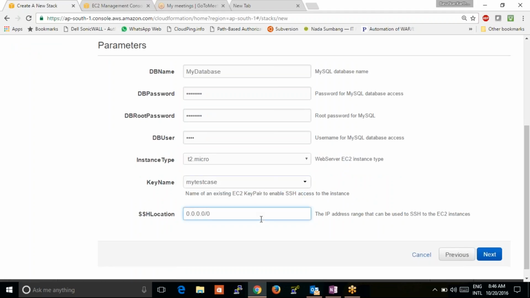So the next tab is about, he's asking, okay, you are launching an instance and where this instance should open. Not complete all ports of that instance, he's asking just specifically the SSH port. We use the SSH port for the instance in order to communicate and log into that instance and to perform some actions. So here by default he's opening that SSH port to the world.